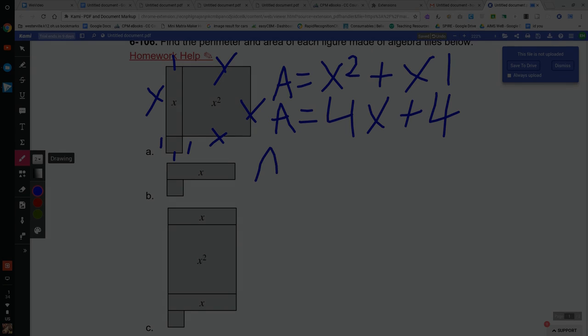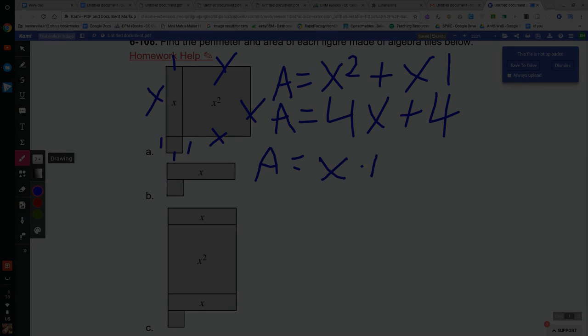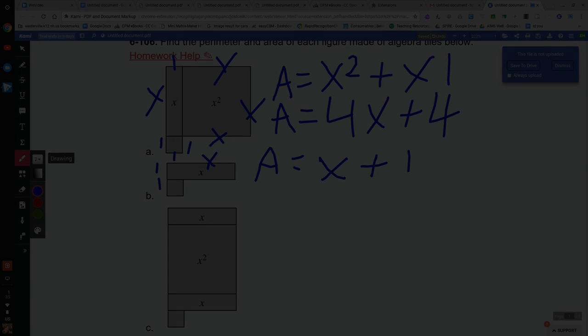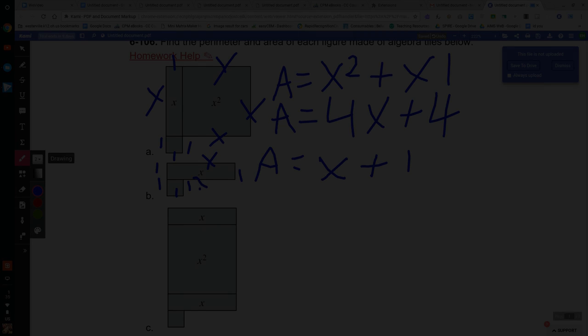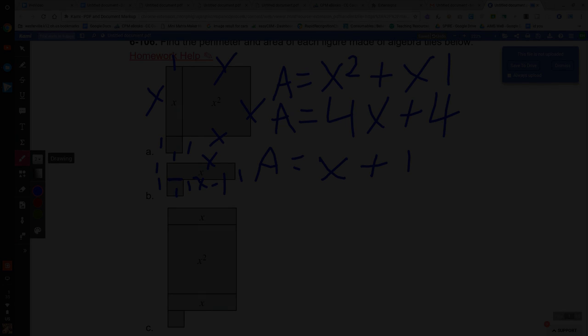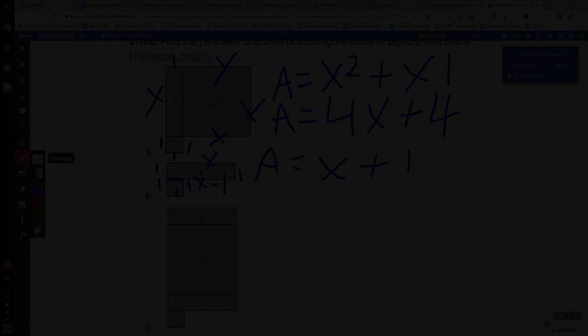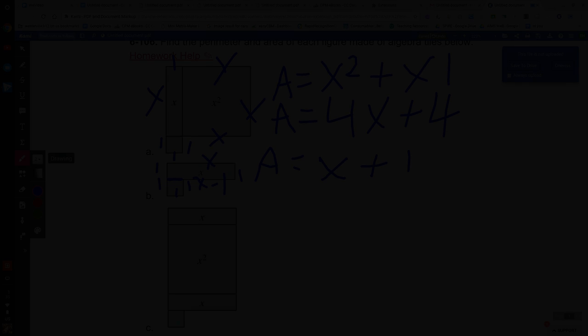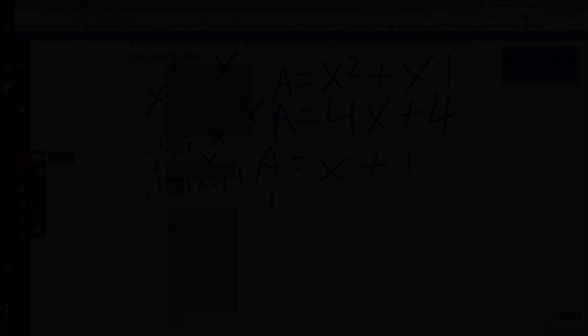B, area, we see 2 shapes, so we have an area of 2, which is just 1x, that's 1, and 1. Perimeter, again, we have x, 1, 1, 1, 1, 1. The side we learned today would be x minus 1 because we have a side length of 1 on our x, blocking that, so we take 1 away. And back here I put area again.